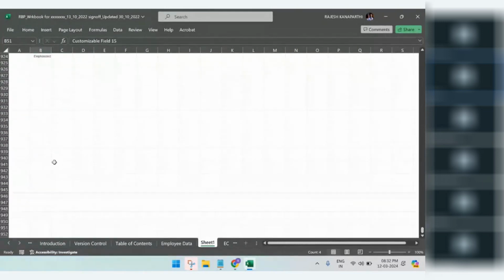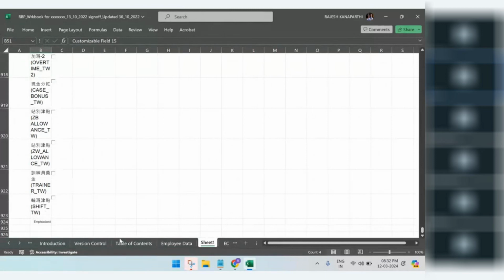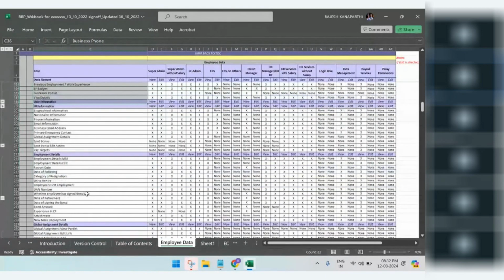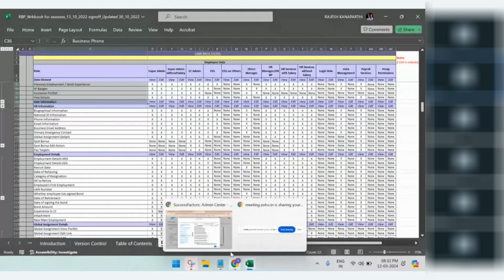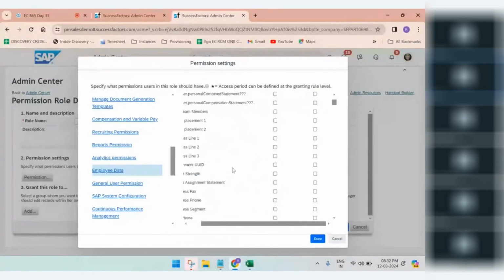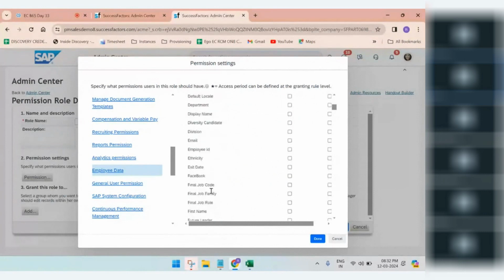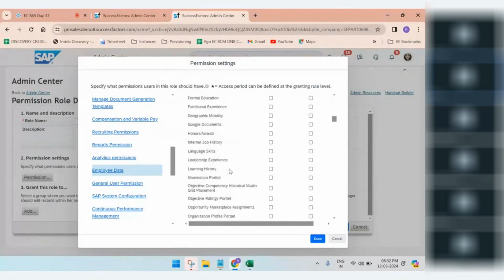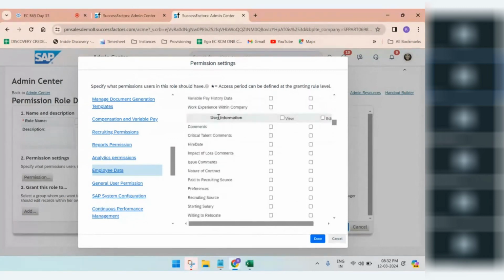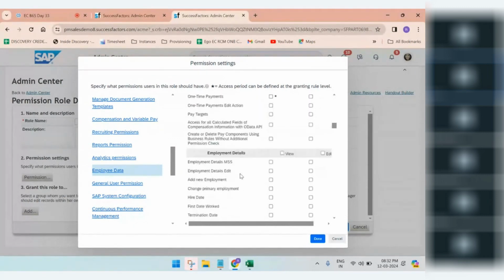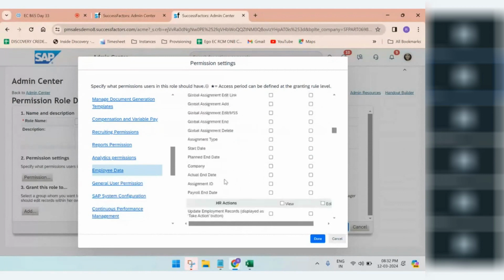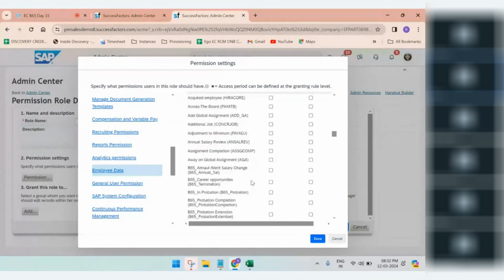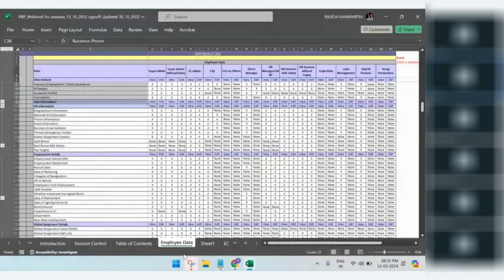This is a sales demo, right? That's it. You can see 1,000 fields. But in the customer system you can find only a few fields. Okay, right? So now you can see these employee profile fields. Below, down, down. This is called background elements fields. These are called user information fields, HR information fields, employment details fields, global assignment fields, HR action fields, future transactional fields. So all the fields are available here.